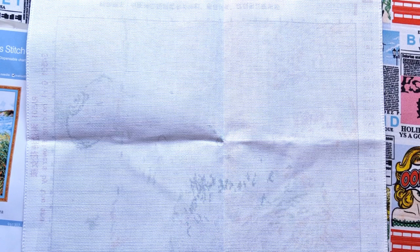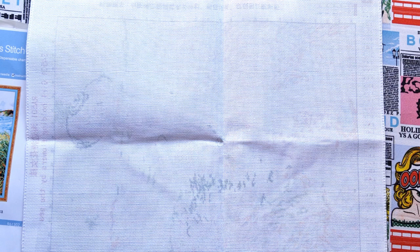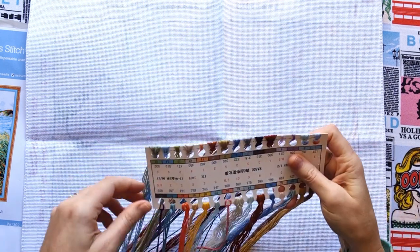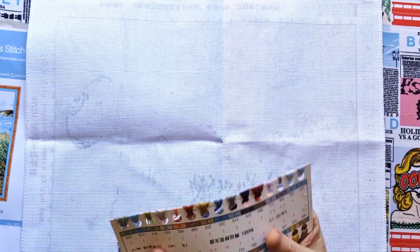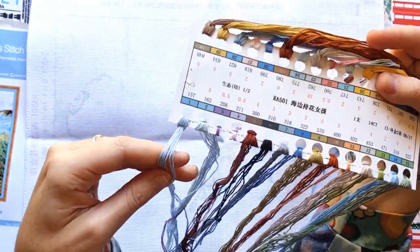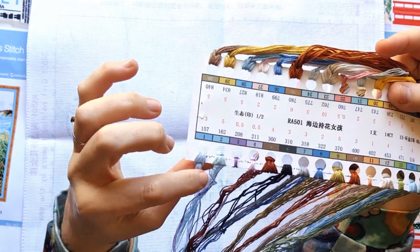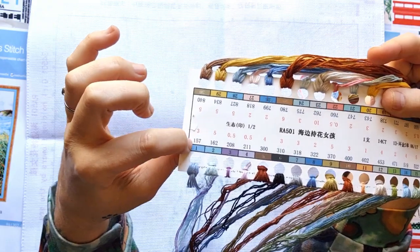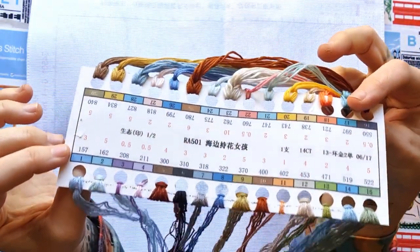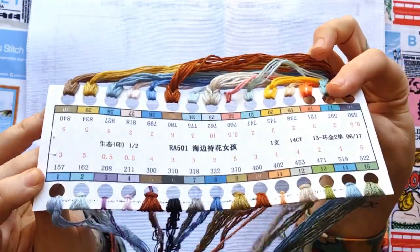Fantastic. All right, I just want to loosen this up because these colors are beautiful, I promise you. And what I like is that they put it on these cards. Let me explain to you quickly. Every color on the card corresponds with the color that's on there. And then the amount of strings they give you is also marked there. They tell you how many is on there, and then your DMC code. I really, really love these cards. They are just fantastic. That's really good cards, this.